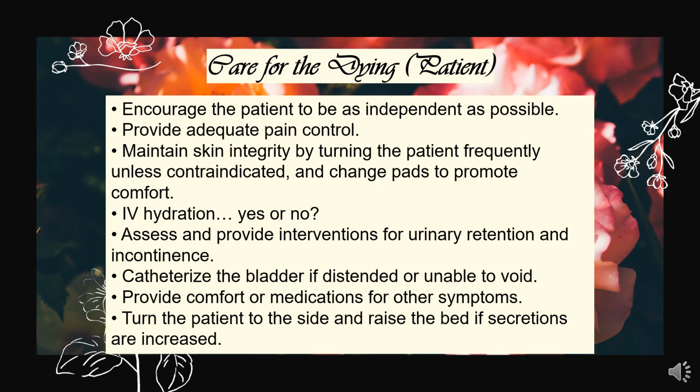We want to manage symptoms and provide comfort, or medications, for example, for excessive secretions. We can reposition the patient or use certain medications. You don't need to know this now, but there is a scopolamine patch that is placed behind the ear to reduce secretions. If there are excessive secretions, we want to turn the patient to the side and raise the head of the bed. There are also other medications that can provide comfort, for example, for nausea, anxiety, or even agitation.